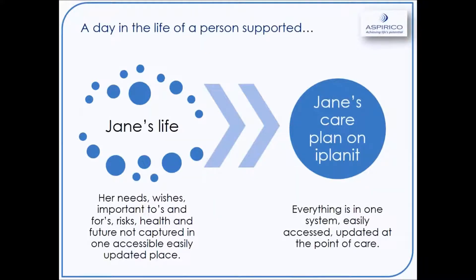There's no such thing as a typical day, because every person you support is an individual — they all have different needs and like to do different things. No two days are the same. On the morning shift, support staff might support someone with personal care and making breakfast. After that, it's up to them whether they go to college, shopping, bowling, off into town or a day centre, or any other chosen activity or appointment. A support worker's job is to support them to do the things they choose and to live their life the way they want. Whatever is happening in one person's day is all captured in one system and easily accessed.